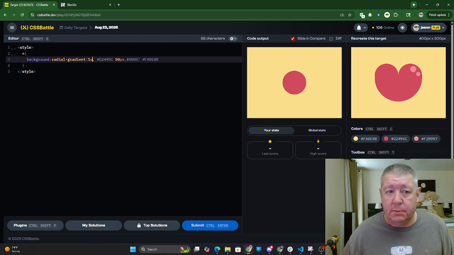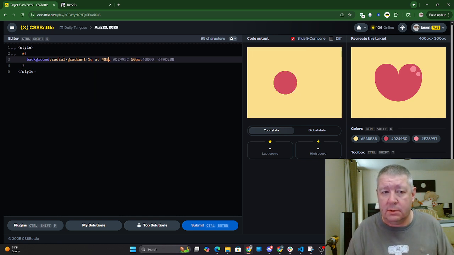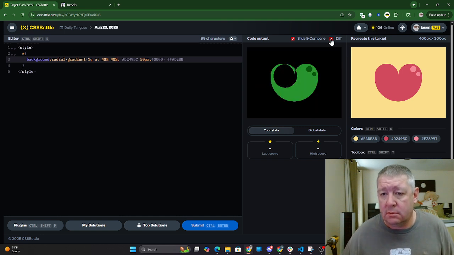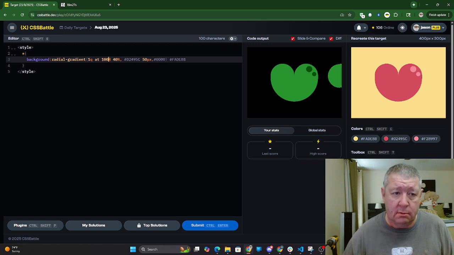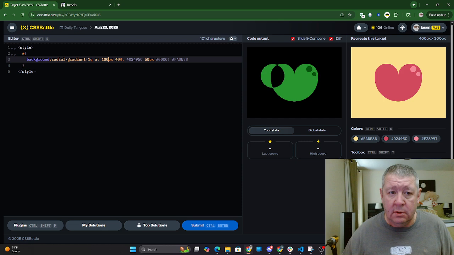Then it's going to be positioned at 40% and 40%. Let's see where that is. 35? Oh, no, 40. I thought 40 was approximately right. This one's 35. Nope, more than that, 38. Probably something in pixels instead. Start with 100, not 100%, 100 pixels. 150, 140. That's pretty close. This one's going to be 150 pixels.